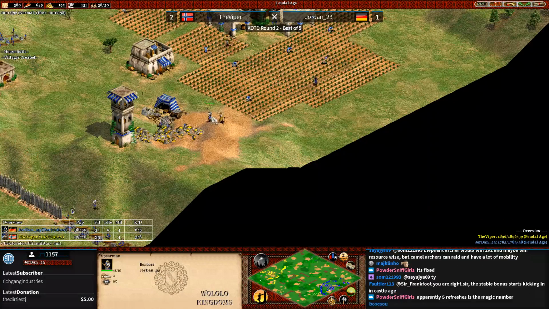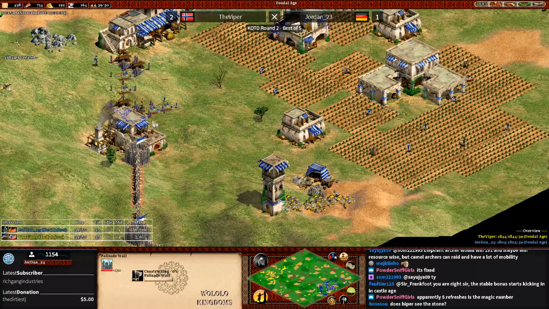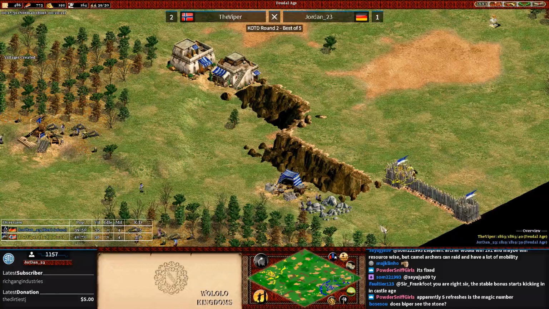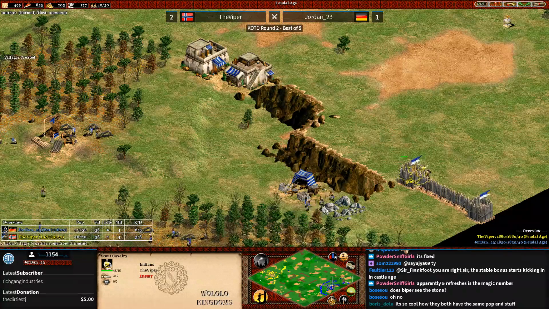Jordan has done well, though. Very, very well. He didn't take any big losses. 700 food for him right now, 192 gold, and has the stone coming in. The wall's coming up. We'll need a quick wall here if he wants to keep the scouts out.